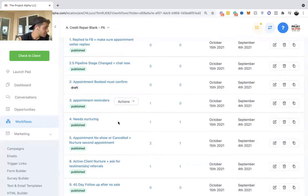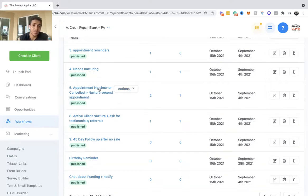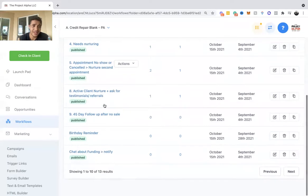We have funnel workflows too — complete quiz, appointment creation, create opportunities, things like that. The main one we use is the pipeline-based workflow: when a lead comes in from Facebook they go to 'chat now,' book an appointment, and must confirm. One thing we recently updated: instead of asking them to confirm immediately after scheduling, we now send a message two hours before the meeting saying 'we understand life happens — click the link to reschedule or reply YES to confirm.' Appointment reminders are standard. For the needs-nurture workflow, if you can't close someone, it sends them value content for three months with a calendar link to eventually get them to rebook.